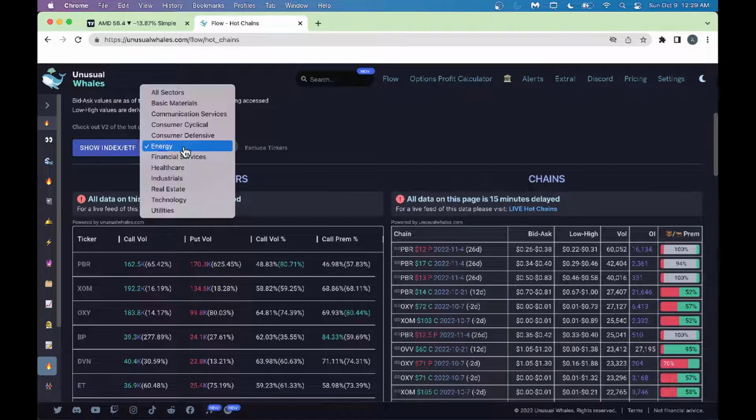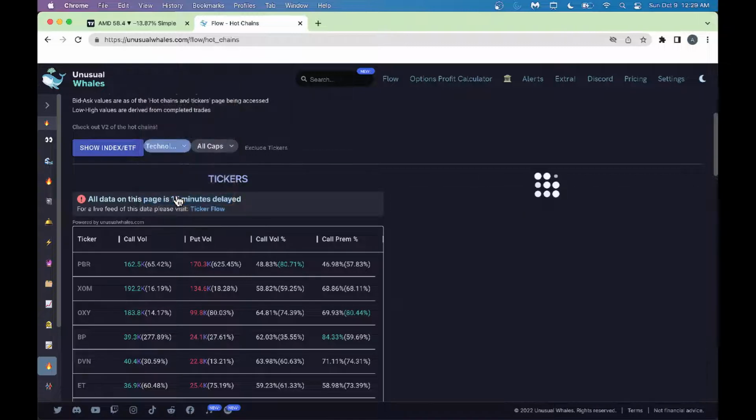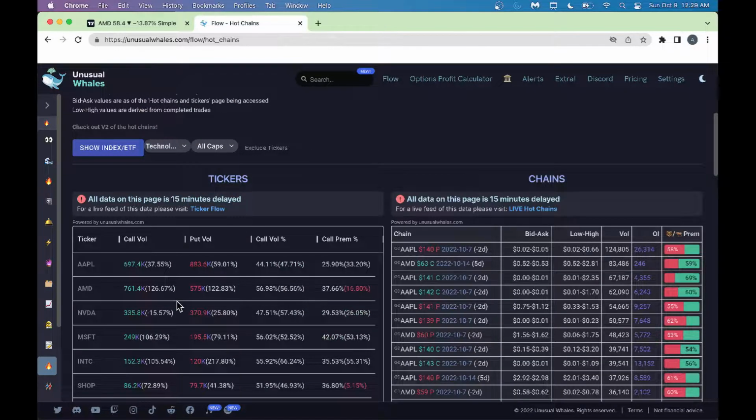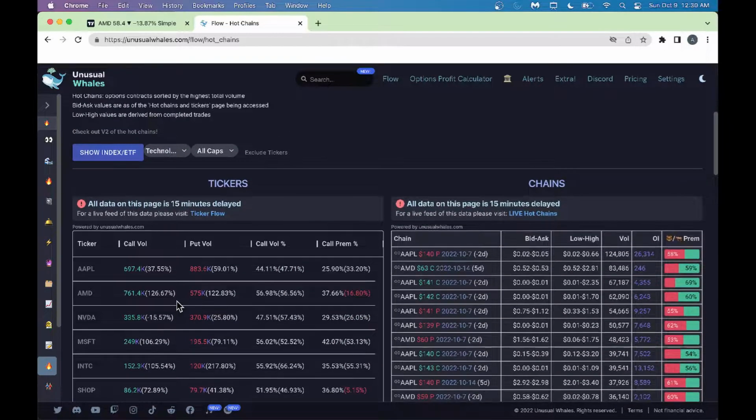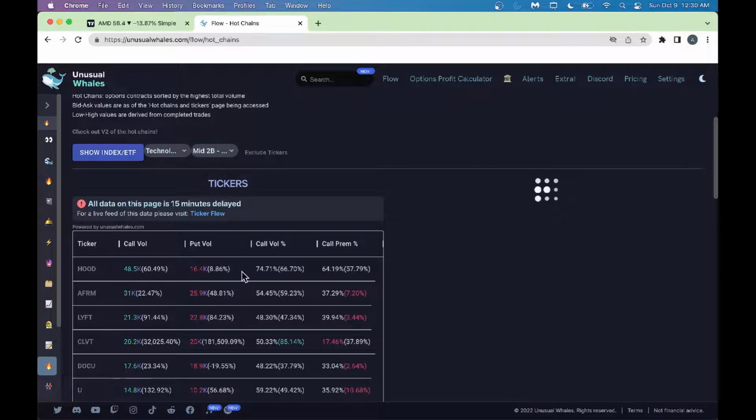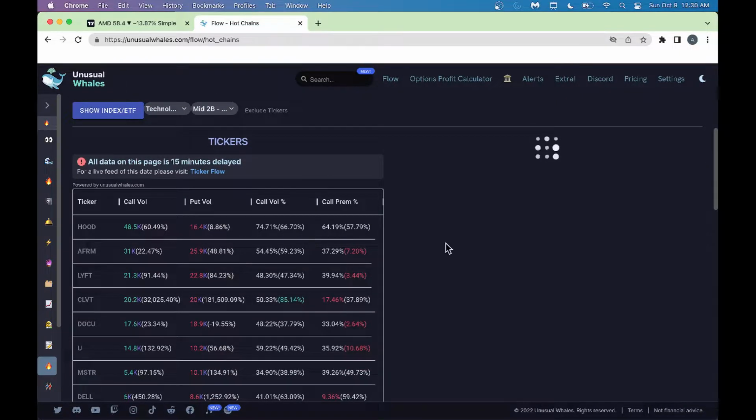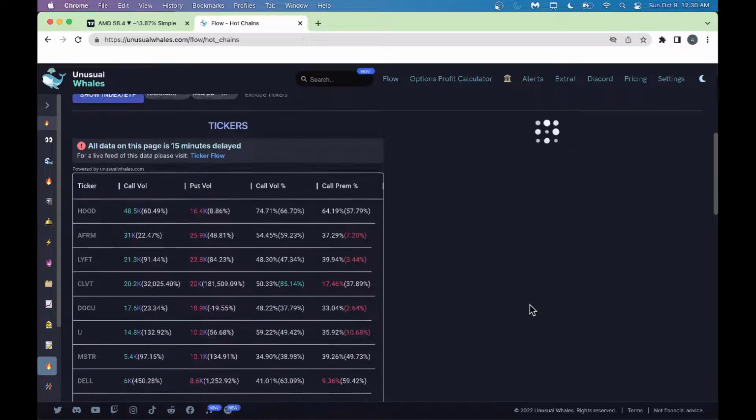Let's go back to our technology for a moment here. You get all these big technology companies here, but you know what, you don't want big cap, you want say mid cap. You could click on mid cap here. Look at just mid cap stocks here, and you can look at the corresponding hot chains. It's a very good tool here for the folks who are challenged to really understand what stocks, what options to choose. It's a very handy tool here.